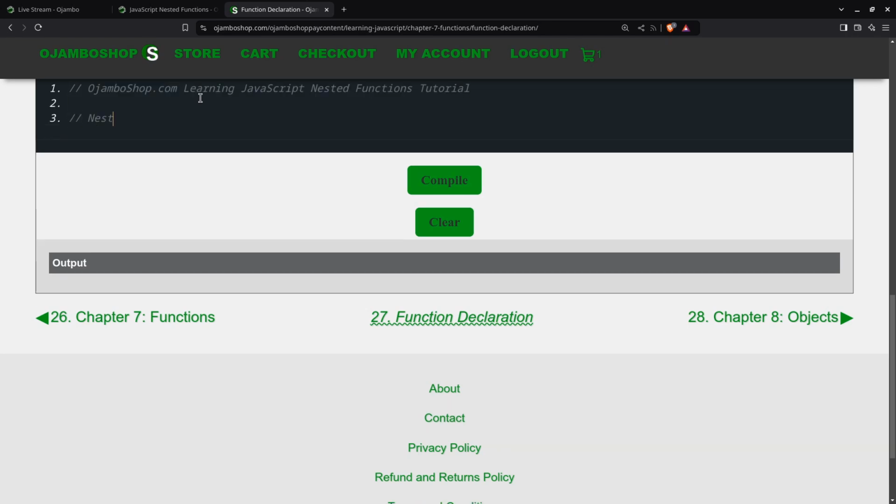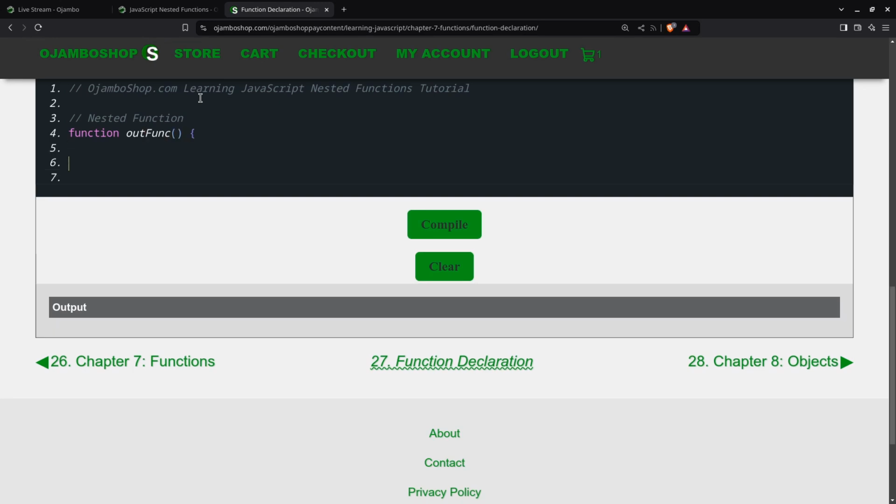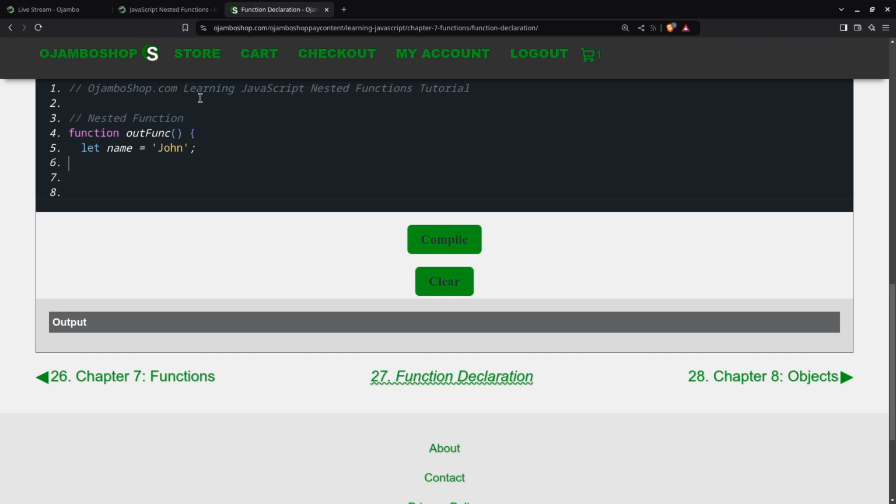So the first thing we'll do is the simplest nested function. The function outFunc, so let name equal John. We have this, so this is our inner function, or the nested function.